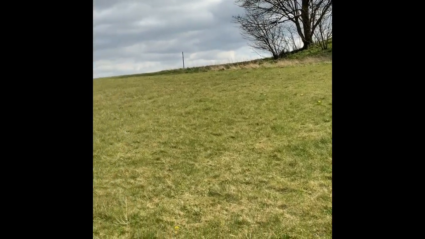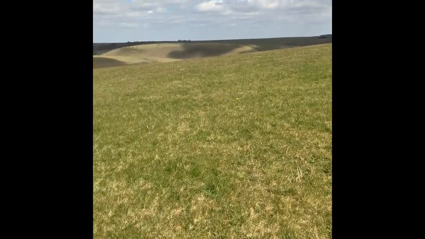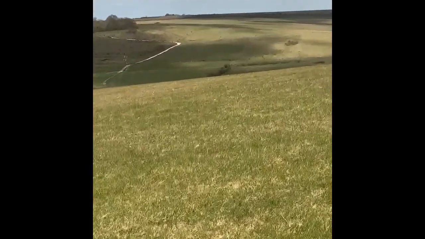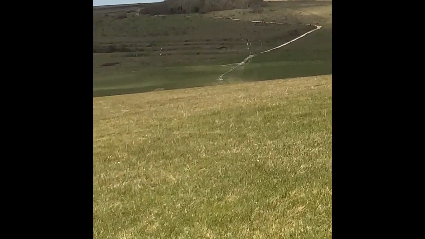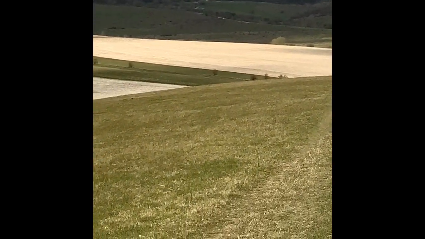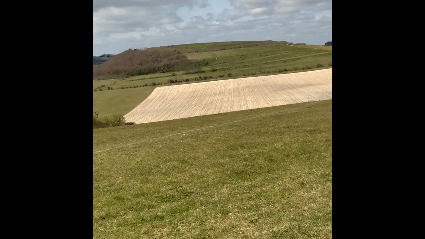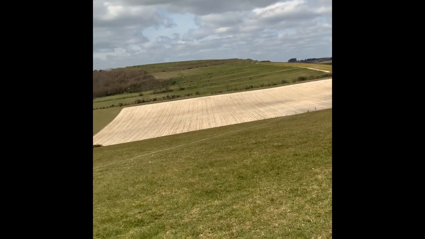And as you pan around towards the live firing area, because on the edge of the MOD land, have a look there, yet more wonderful examples of the strip lynchets, the medieval farming strips. And as we come around further, lovely white chalky soil, you get a beautiful view of Battlesbury Hill, another hill fort, Iron Age hill fort, with more strip farming strips in front of it.